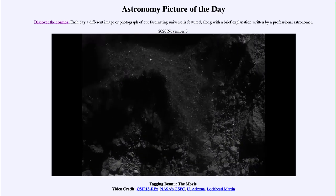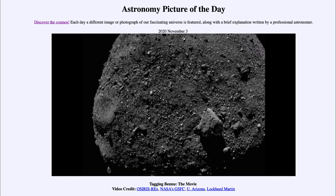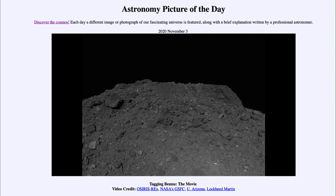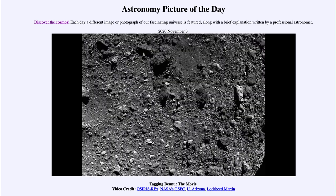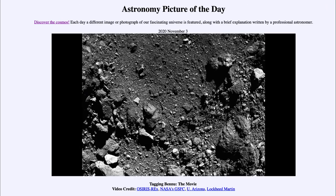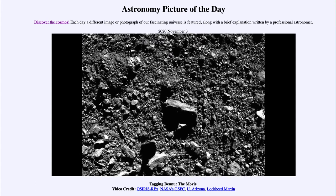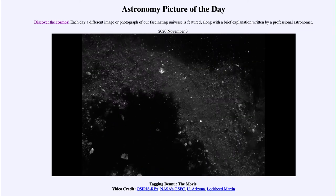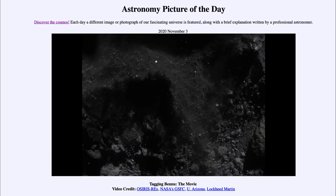It will be very interesting to study Bennu — it is a relatively small asteroid, only about half a kilometer in size. We'll look for organic compounds, compounds made of carbon, which is interesting since we've detected those in some meteors. We'll also look at what other elements or minerals are present on these asteroids. This sample will hopefully tell us more about the early history and formation of our solar system, as objects like Bennu are the little bits and pieces that made up the planets — eventually coalescing to form the larger planets we see today in the inner solar system.